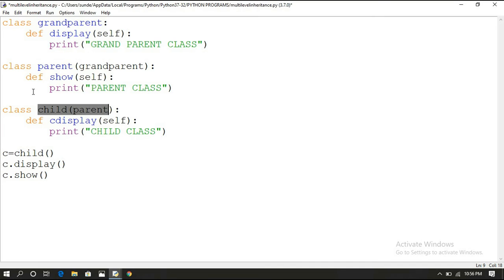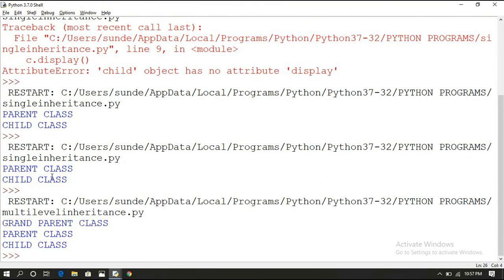Here I have created a child object c. I am accessing the methods of both the parent and the grandparent. c dot display. So we'll get all three: grandparent class, parent class, and child class.